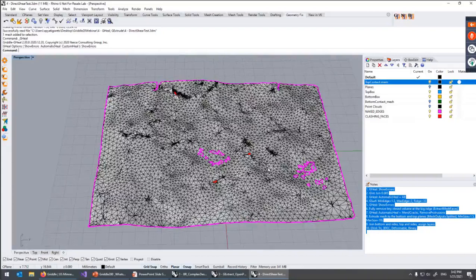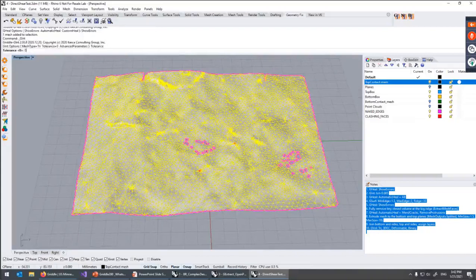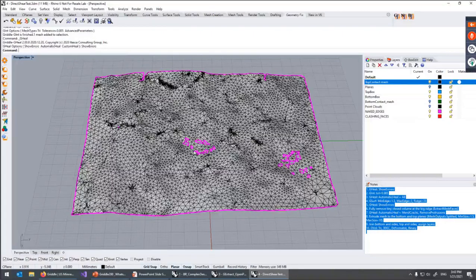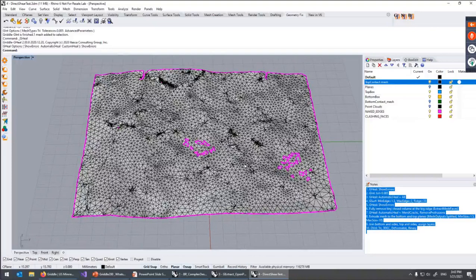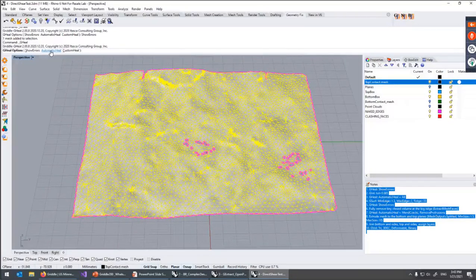So to work with this mesh, let's try to fix it. First, let's try to intersect it with some tolerance to try to remove non-conformal faces. And we can see by showing errors again that there are no more red curves, but there are still problems. So let's try to fix the mesh in automatic mode. And you can see that there are a number of options here, what exactly to fix. And let's select all of them for now.